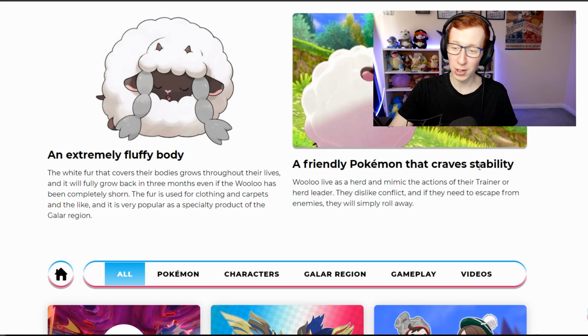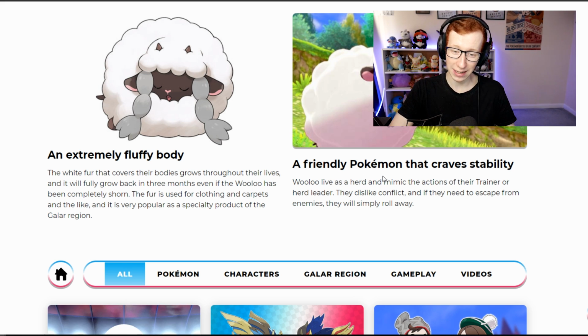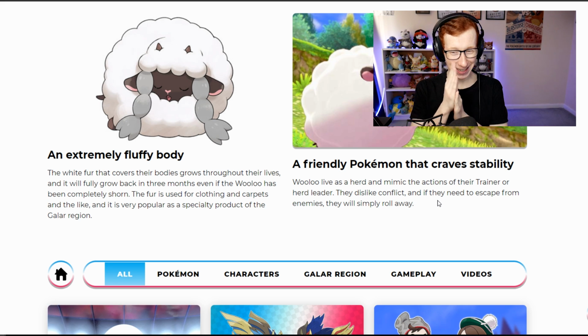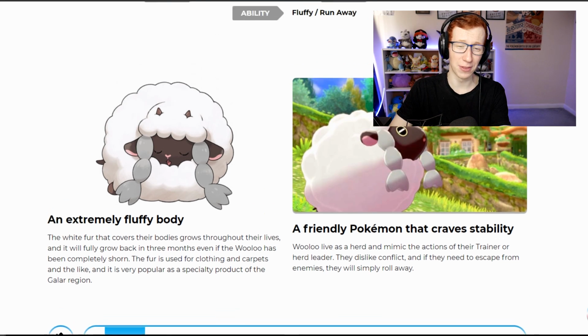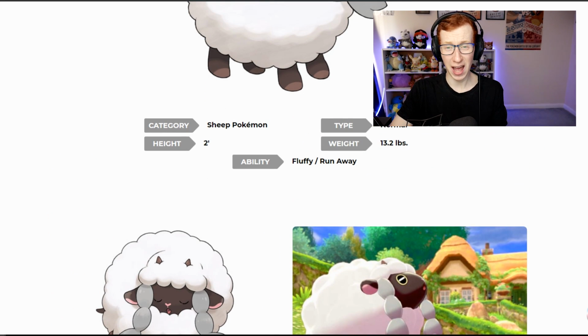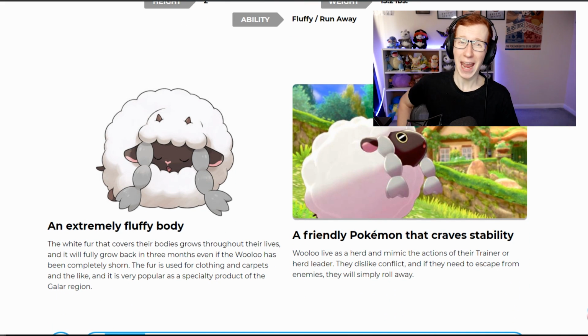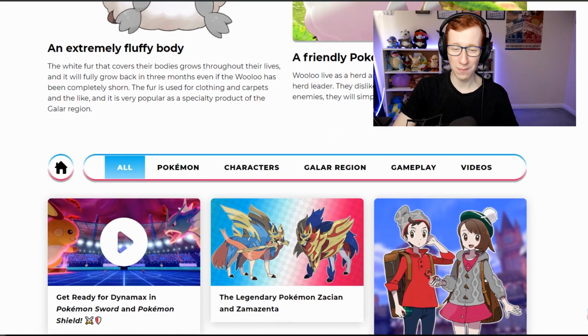A friendly Pokemon that craves stability. Wooloo live as a herd and mimic the actions of their trainer or herd leader. They dislike conflict, and if they need to escape from enemies, they'll simply roll away. We ain't rolling away from this knife and fork, boy. I got you. I'm sorry if I'm upsetting people by talking about eating Wooloo. I just think it would be delicious. I really do. I give Wooloo an 8 out of 10 because I love lamb and I think it would be absolutely scrumdiddlyumptious.